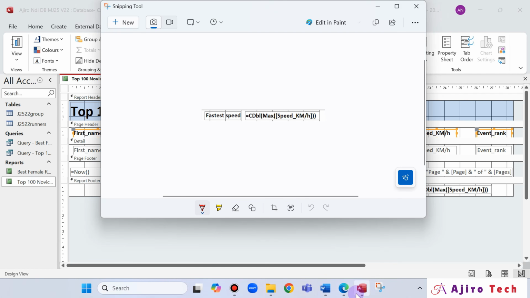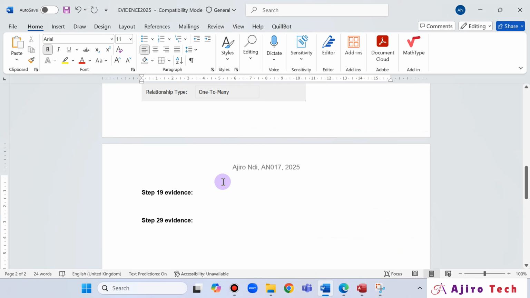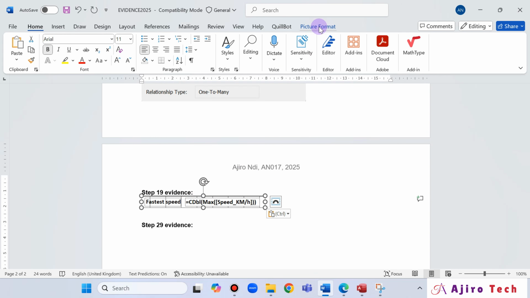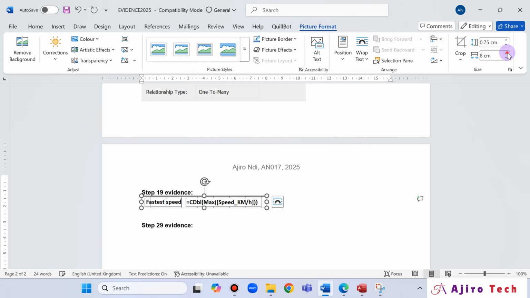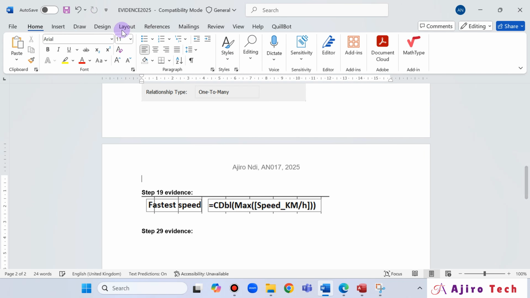Done. Step 19, and I'll paste it here. All right, so I'll click on picture format, shape width. Okay, and I'll save.